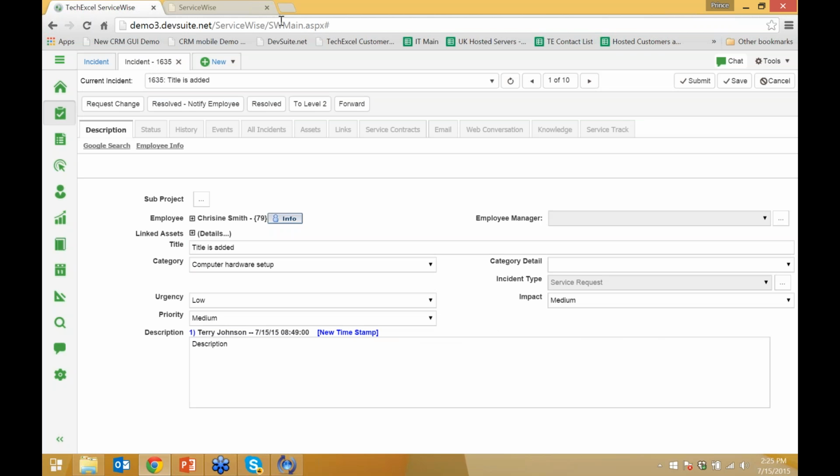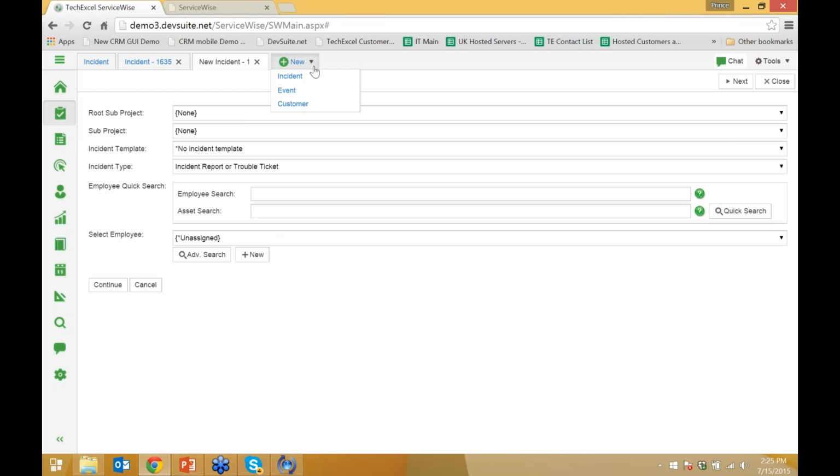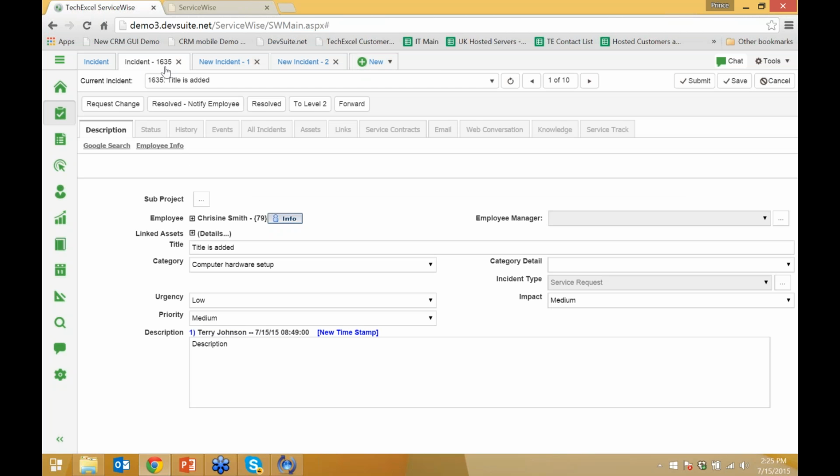Along with these tabs, what's going to happen, and it's not implemented yet, is that I should be able to get the URL right from the top, open up a different browser or even a different tab within the same browser, and do things simultaneously. So that's coming. Along with this is what I said earlier, when we're able to create new incidents or multiple incidents at the same time. You can see the new buttons up on the top here. When I do a new incident, I can pick up a different phone call, open a different tab for another incident, and then submit when I feel it's ready. This is one of the biggest features in 10.0, being able to do things simultaneously. Okay, so let's have a look at the incident details maybe.